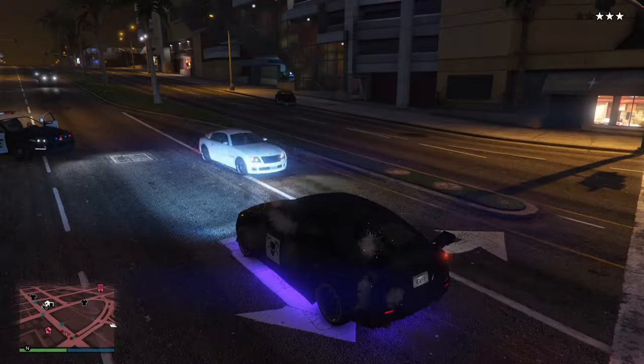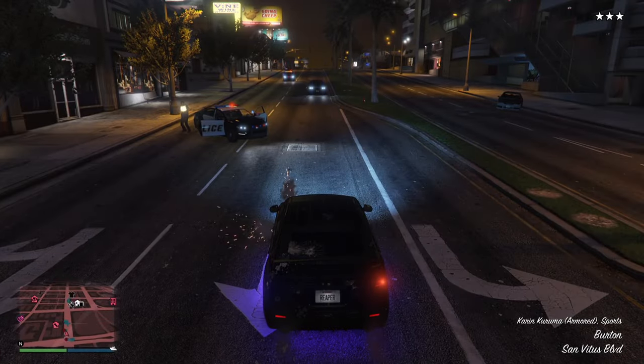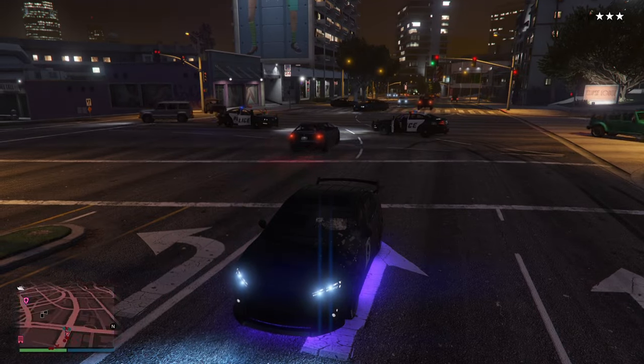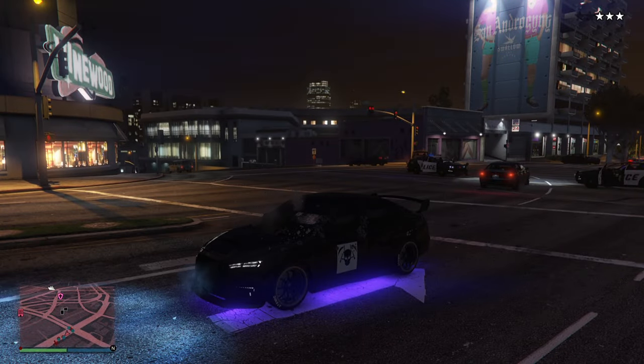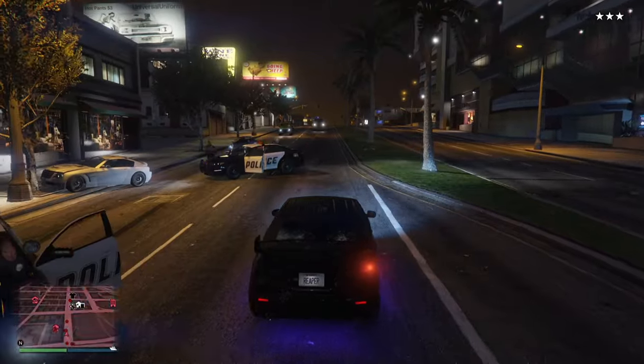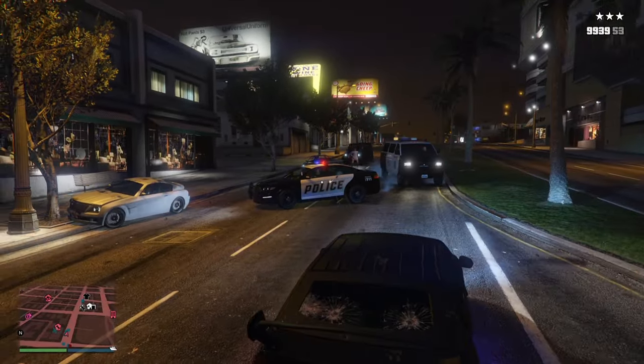With the armored Karuma, however, which is what you're seeing me driving here now, you can see I've got the police on me here. They are absolutely unloading into me, and they aren't killing me. I've lost no health whatsoever. Let's move in a bit closer here, and I'm just going to let them continue to shoot me.